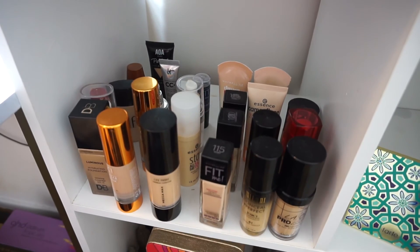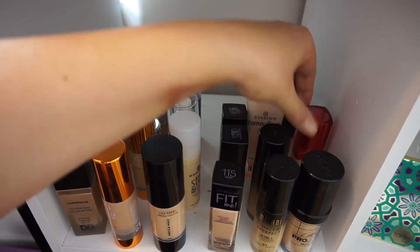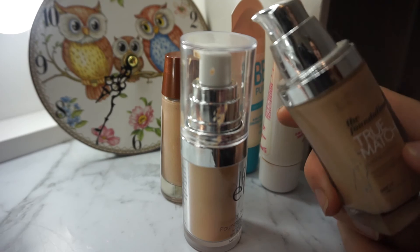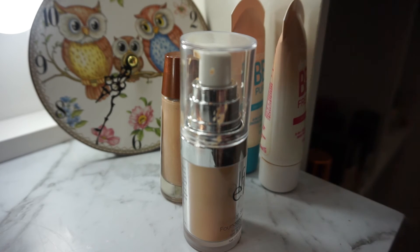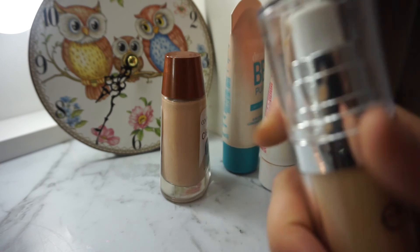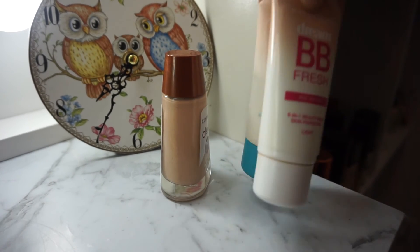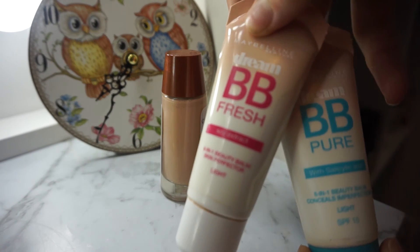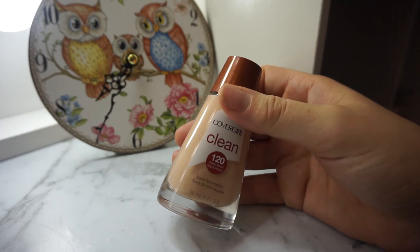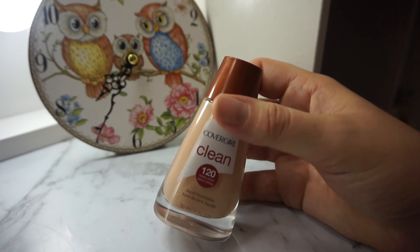On to foundations — this is my foundation section. I'm getting rid of my L'Oreal True Match because it is old. These are all just old products so I can't even give them away. I have the ELF Serum — this is actually not old, it's just really crap. I have both the Maybelline BB Creams — they're very old, like three years. And I hate one in particular because it smells like curry. On your face.